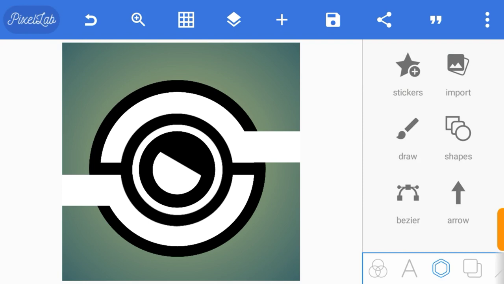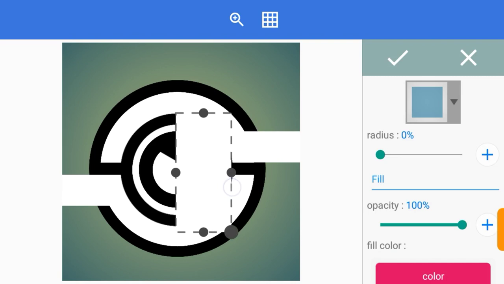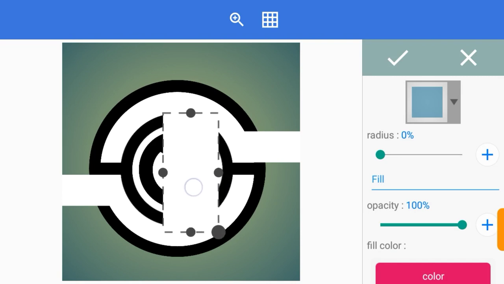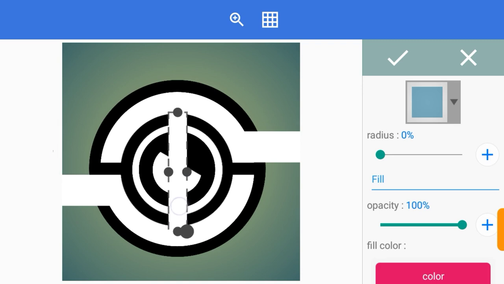Actually, there is something we should have done, but we can still do that. We should have divided the other circle. So bring out this square, and then make it to be at the center of the middle circle.